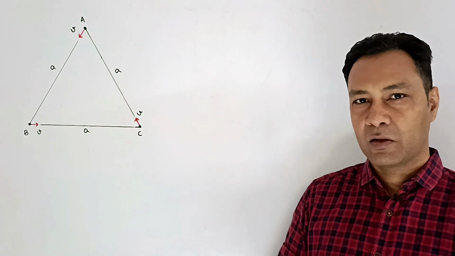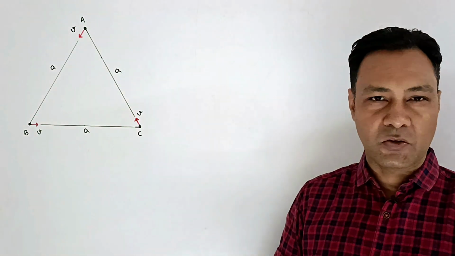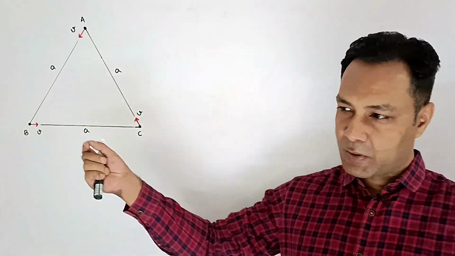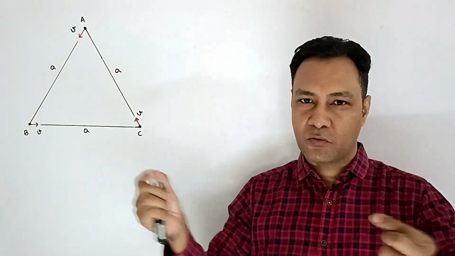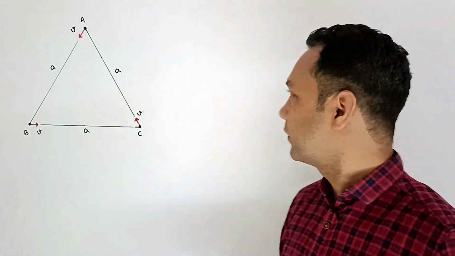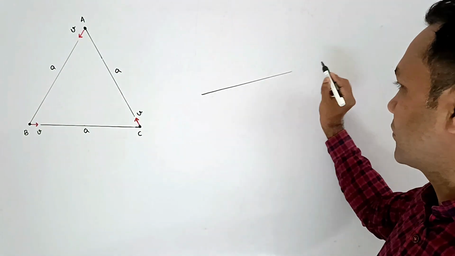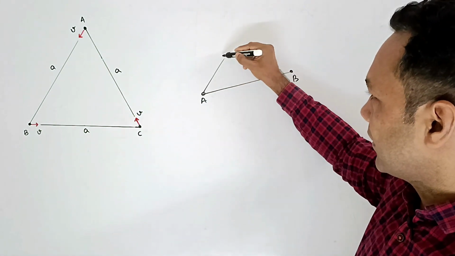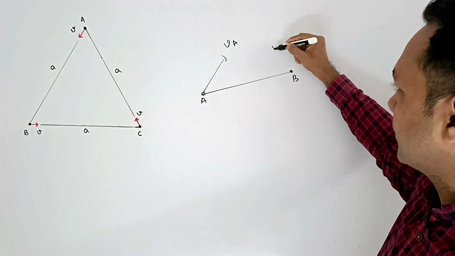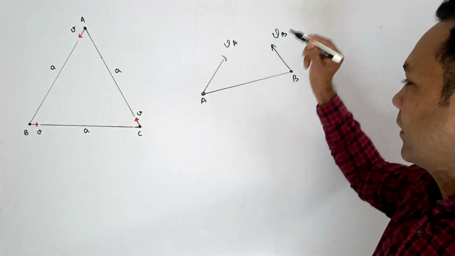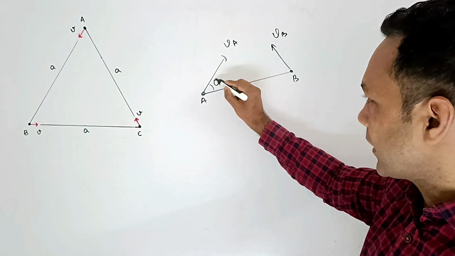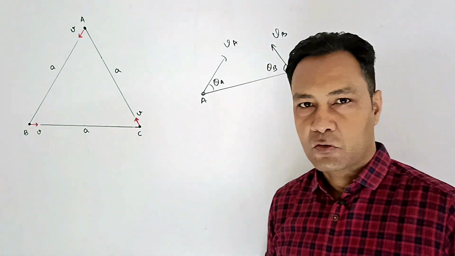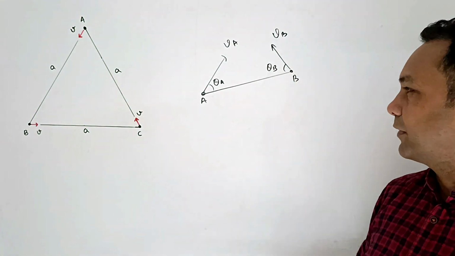That is one thing. And then to calculate the velocity of approach, we have the relative motion concept. Suppose two particles are moving something like this, and we have to find the velocity of approach at a certain moment. I can take a general situation. Suppose this is A and this is B. The velocity of A is say VA and the velocity of B is say VB, and they are making angles theta A and theta B with the line joining them. What is the velocity of approach between them at the shown moment?